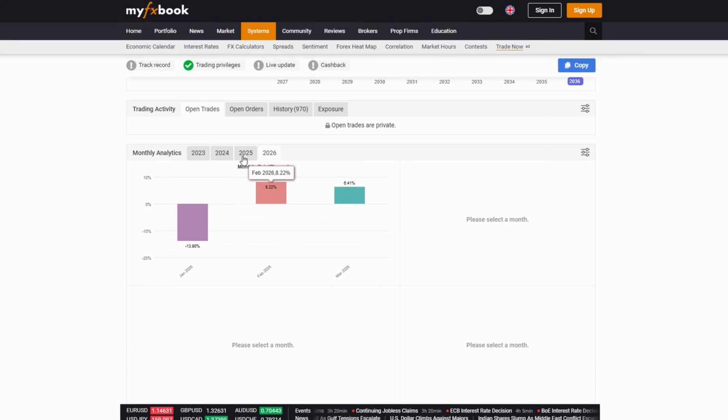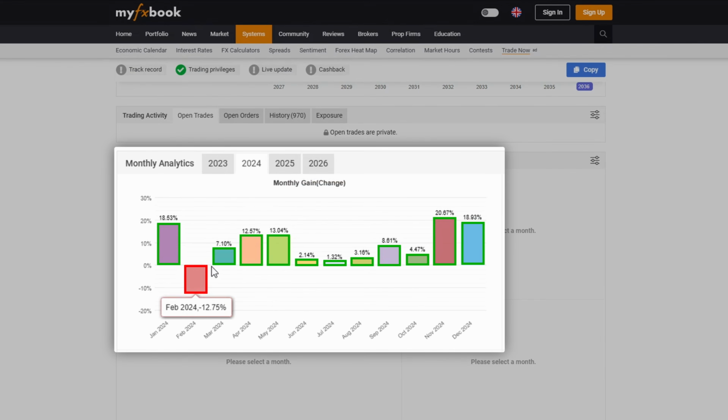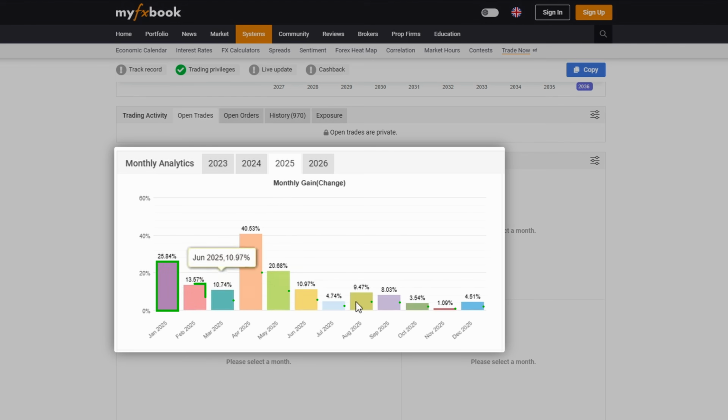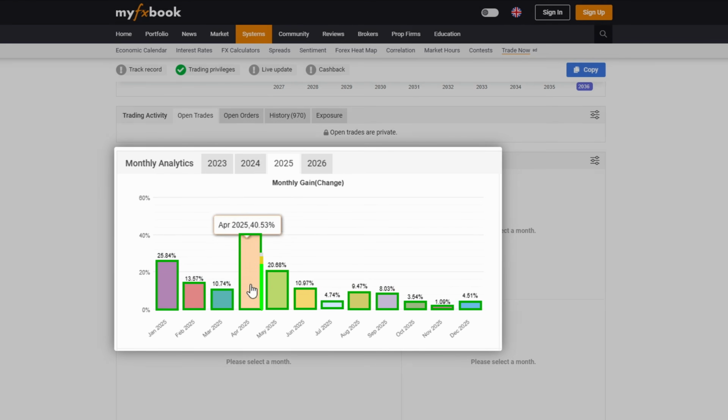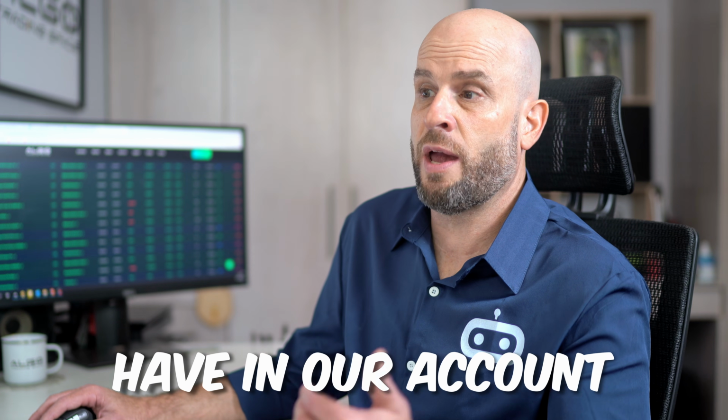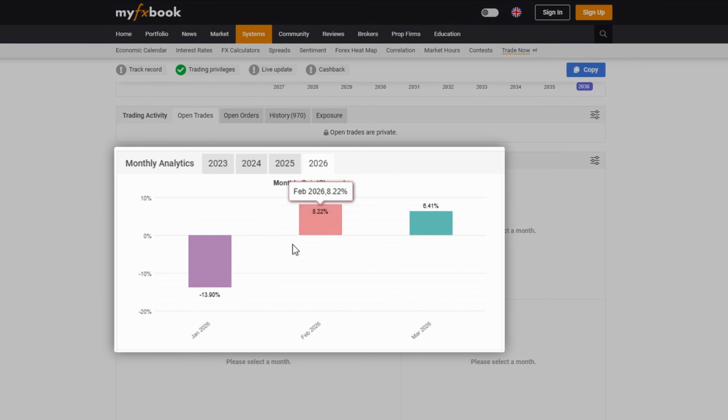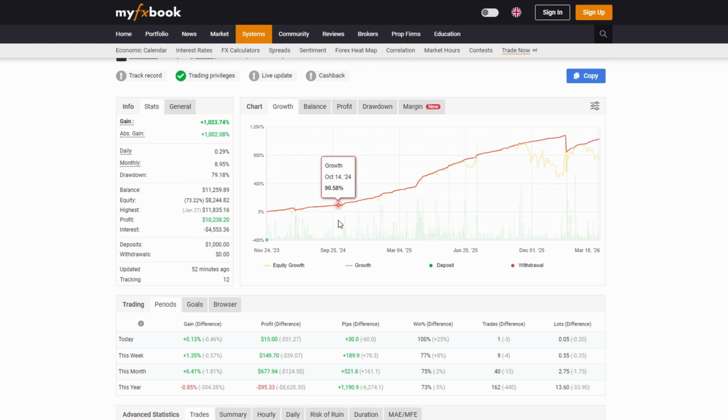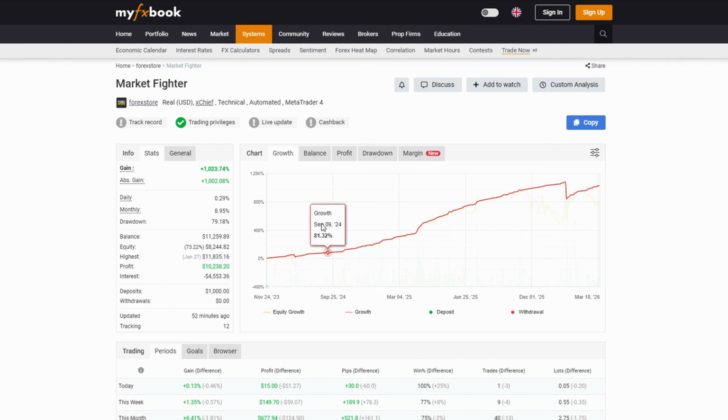and it does seem like there is a drawdown at the moment. But if we look at the results over time, well, we can see that every month except for February was profitable. In 2025, every month was profitable, different profits. Obviously this one is huge. Again, I'm not sure exactly what risk settings the vendor is using, but it's obviously significantly higher than those that we have in our account. And if we look at the results so far this year, January was negative, but February and March were both positive. Okay, so let's go back to the EA itself.